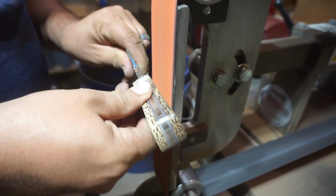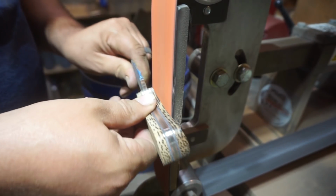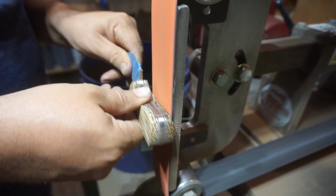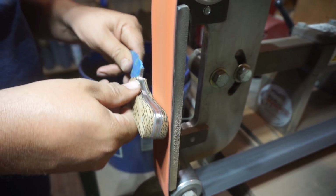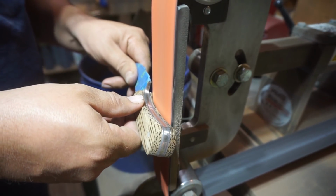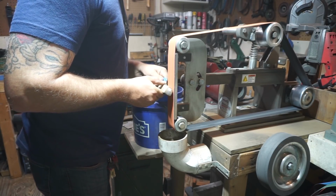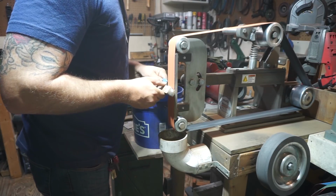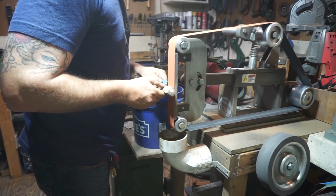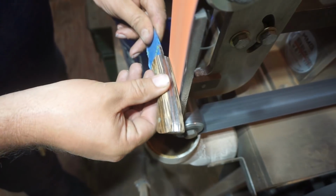Now it's time to go ahead and start shaping our scales. Now, one of the things that I always tell people is, as you're doing this, make sure you're putting it in your hand over and over and over again to make sure that it actually is comfortable. Because you can make a beautiful set of handles or knives, but if they're not comfortable, no one would want to use them. So it's got to be comfortable first thing, and then look good second.